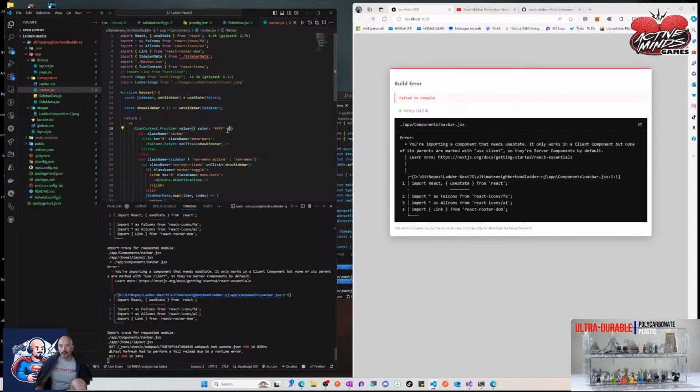Here, you're importing a component that needs use state. It only works in client component, but none of its parents are marked with use client. So they're server component by default. Oh. I have a feeling he's doing all this stuff on the client.